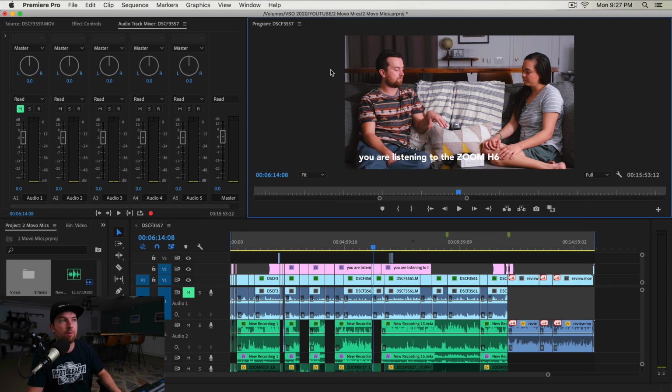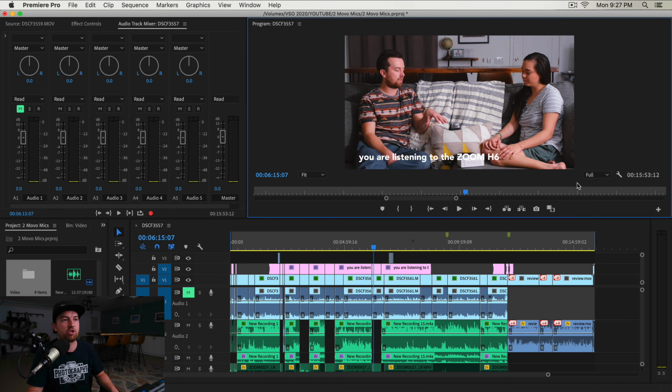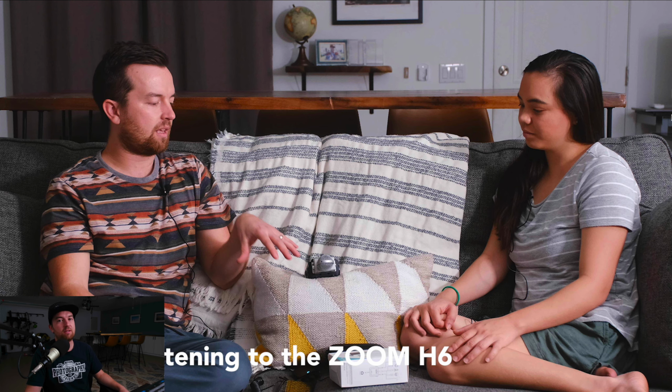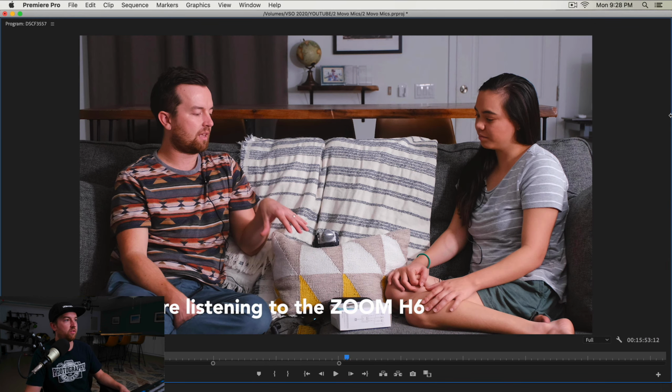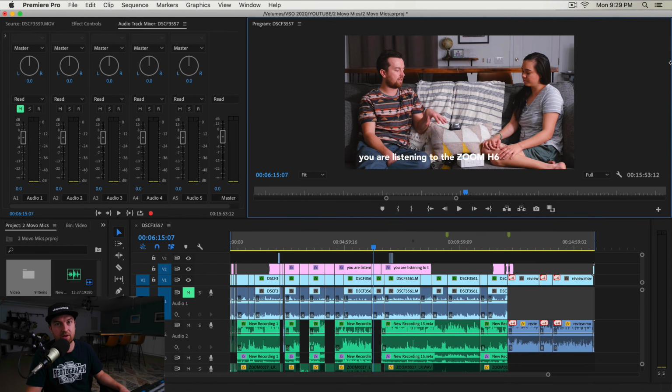So if I bring up the program window and press the little tilde button, it brings it up full screen. It's a button that I often use now when I am viewing back my video and I want a better sort of full screen option. And bonus tip, if you want a completely full screen playback, it's just the Control tilde button as well. So that's going to do the same thing, but completely full screen.